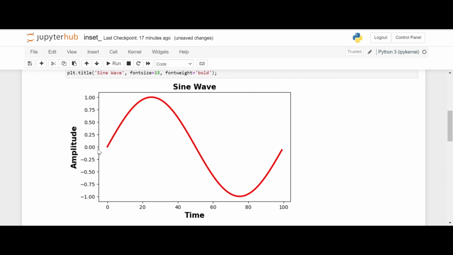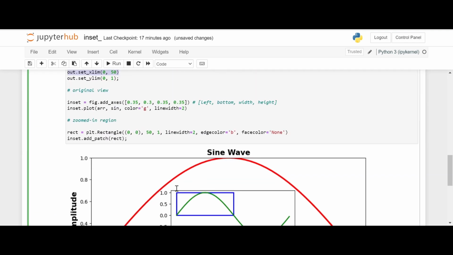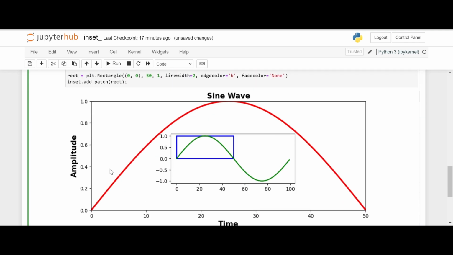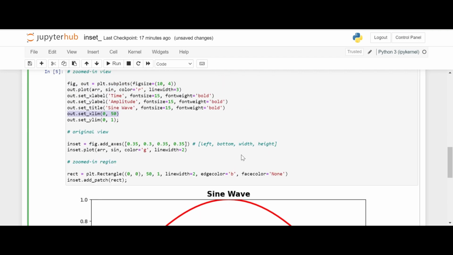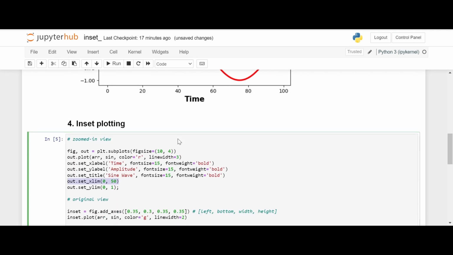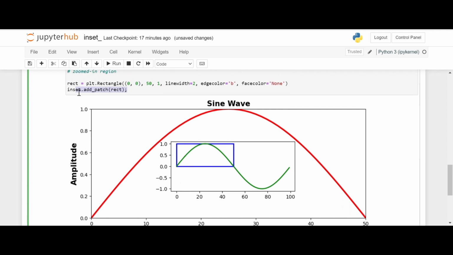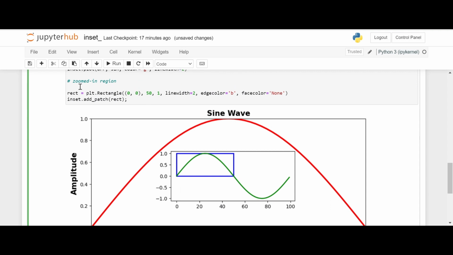I'm not considering these values and also not considering 50 to 100.